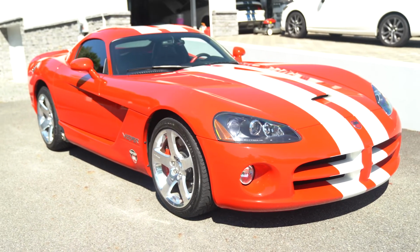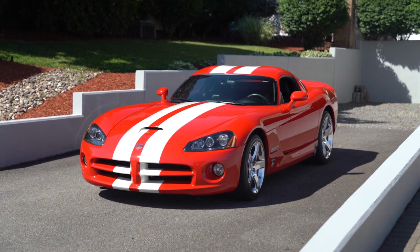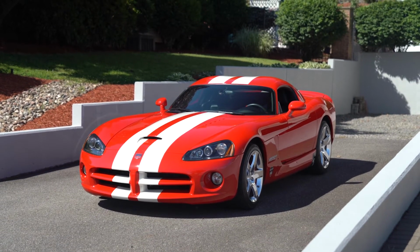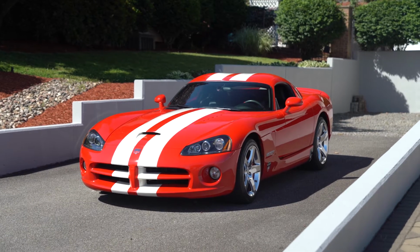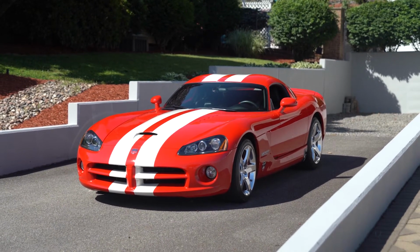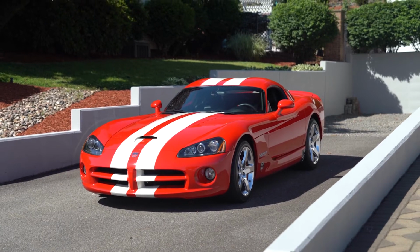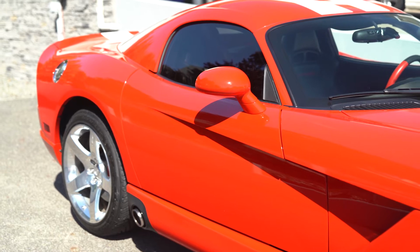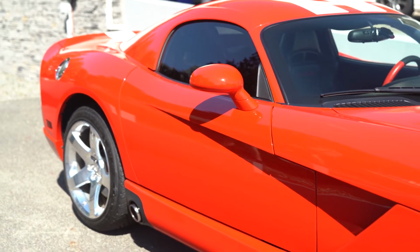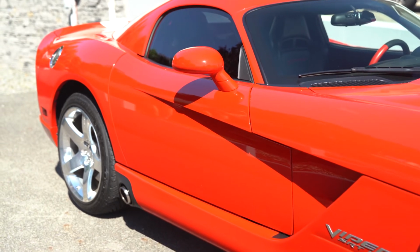And that's what we've said for a while now, how much these cars remind us of the Shelby Cobra. We've had a lot of different Cobra kit cars throughout the years: Backdraft, ERA, Contemporary, Factory Five, you name it. The look of the Viper has always been reminiscent of the Cobras, and the fit and feel when you're inside the cockpit is very, very similar to those Cobras. So when they had that vision early on, they definitely nailed it.